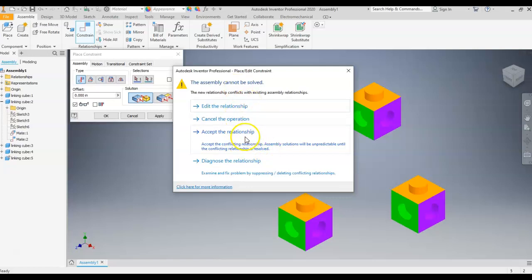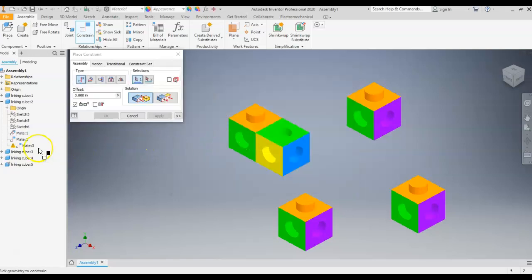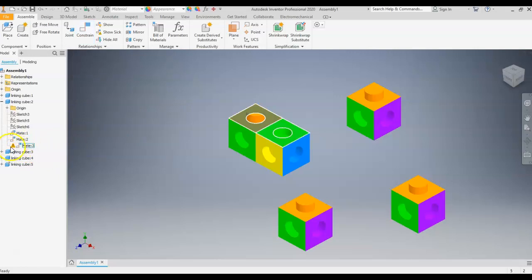I can tell if you do that because if you click that, then notice over here it puts that triangle on there. And if I hover over it, it says inconsistent. In other words, you said, yes, put that in there, and the computer's telling you, I can't do that. It doesn't make any sense. It can't work. But you told me to do it anyway, so I listed it there, but it's not really in place. So then I'll have to come back over here and go, oh, you got all these mates that you tried to override that aren't going to work, and I'll delete them, and you'll have to start over. So don't do that.